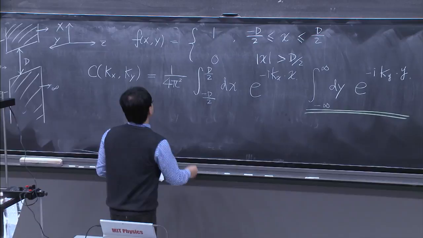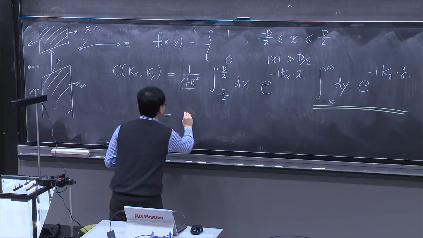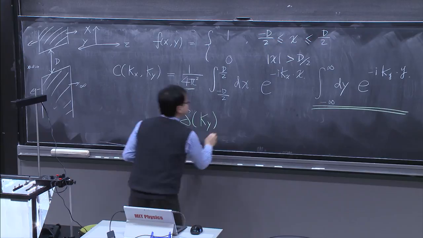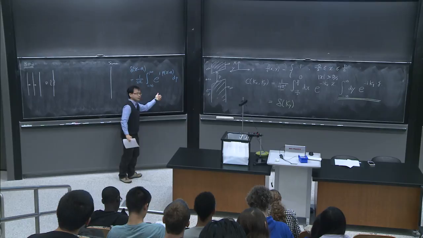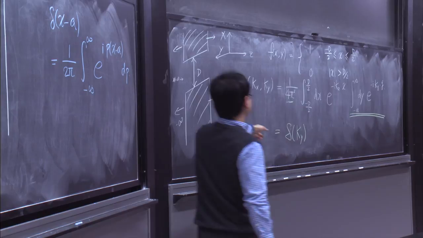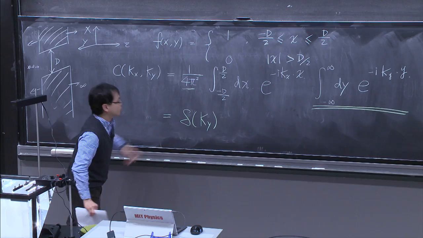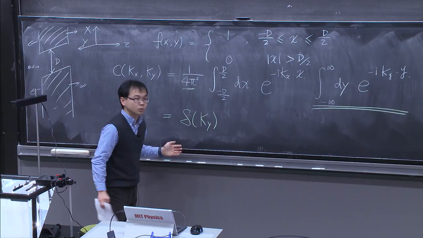Therefore, what I'm going to get is I take 1 over 2 pi out of this, okay? I take 2 pi out of this. Then basically, I can arrive at an expression, which is a delta function as a function of ky. After you do this integration using this formula here, where p is actually y in the integration I'm doing, what I'm going to get is ky minus zero, which I simplify to be delta function of ky, all right? So basically, the ky contribution is going to give you a delta function.